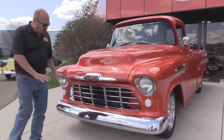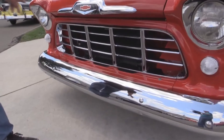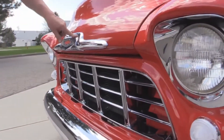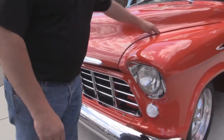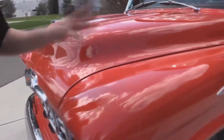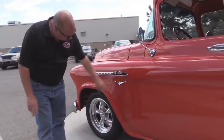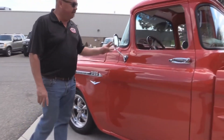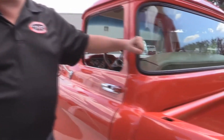Take a look at the chrome on the front of this baby — chrome grille, chrome bumper, all the trim looks good, looks brand spanking new. The headlight bezels look good, the hood's fitting nice to the front fender. I love the red paint on this baby, that paint is just jumping. All these spears look like they're brand new, the V8 emblem looks great, the side view mirror looks new, door handles look new.